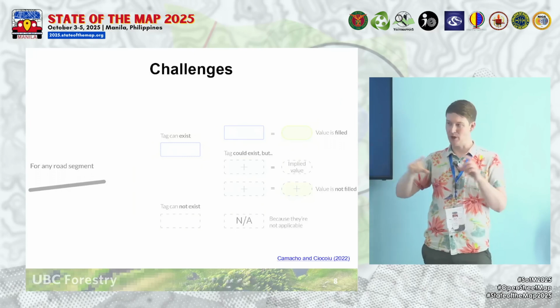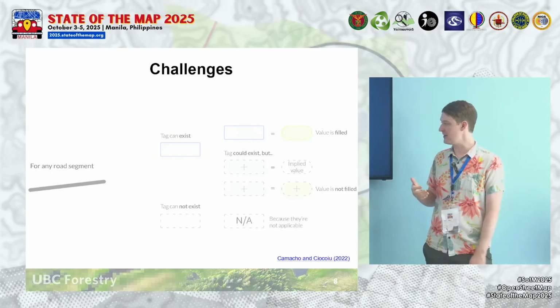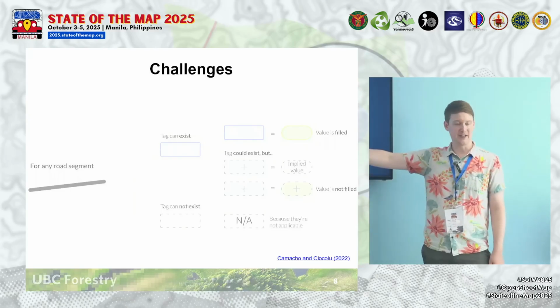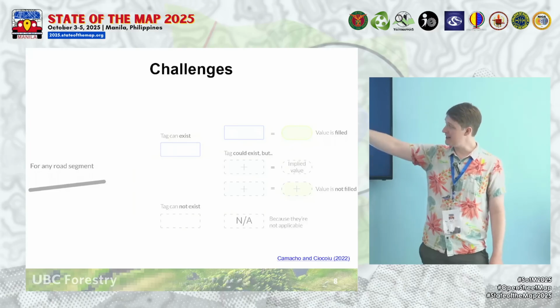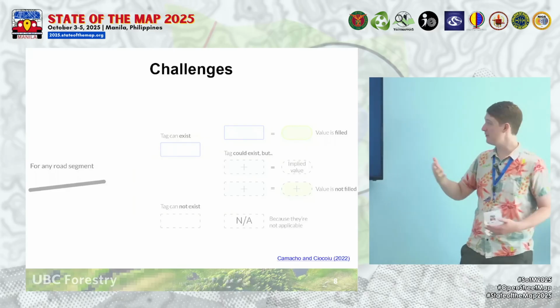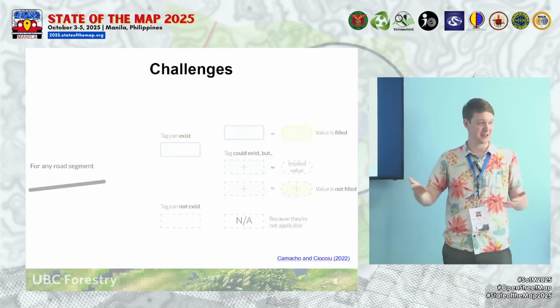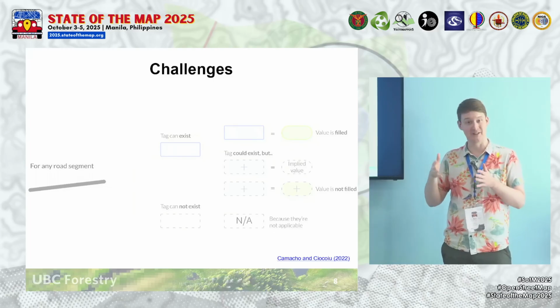So maybe a road does not have opening hours, for example. That's kind of the conceptual model, and so the value for that tag would be empty. But in the case that it can exist logically, then we have these other things that we can observe. We might have values that are actually entered there. That's the ideal case, where we have a good value, and hopefully it's the right value.